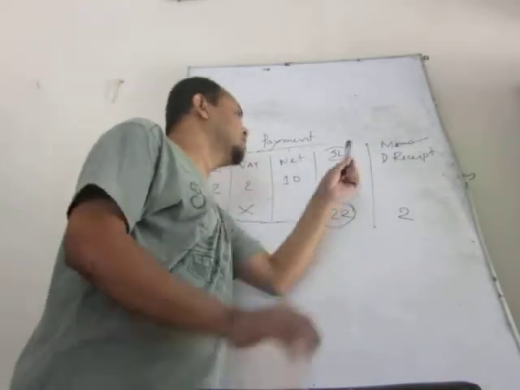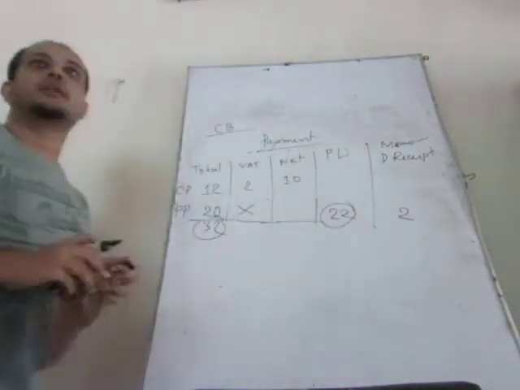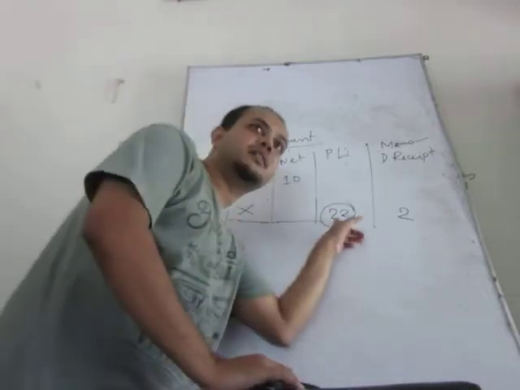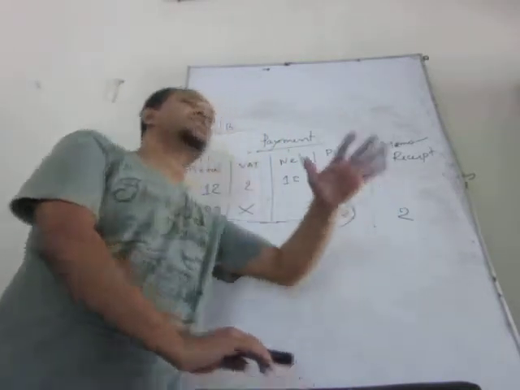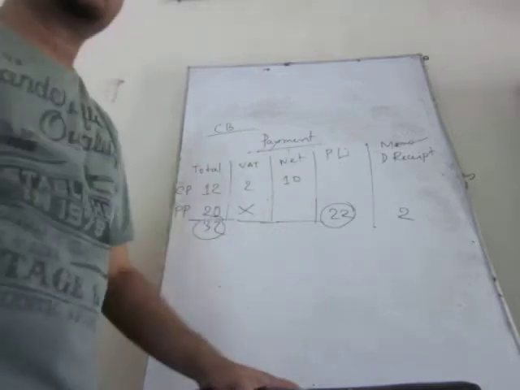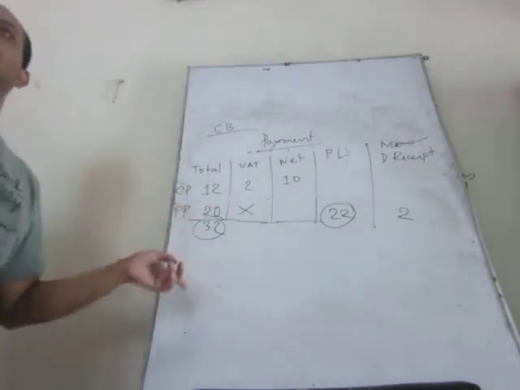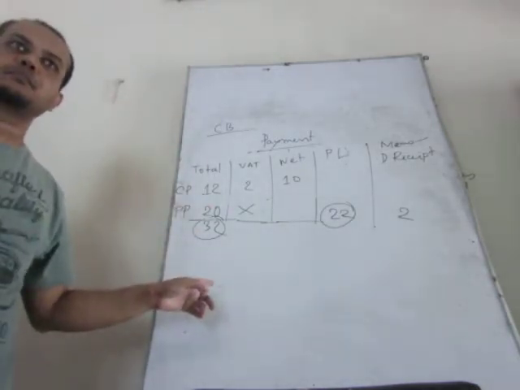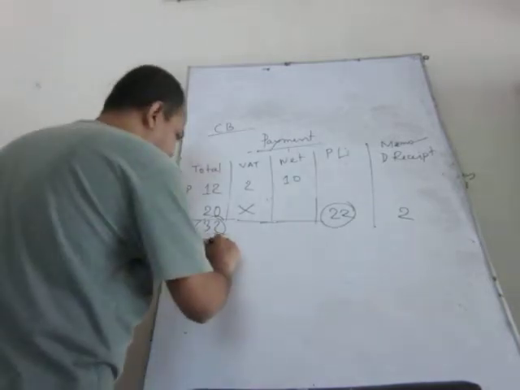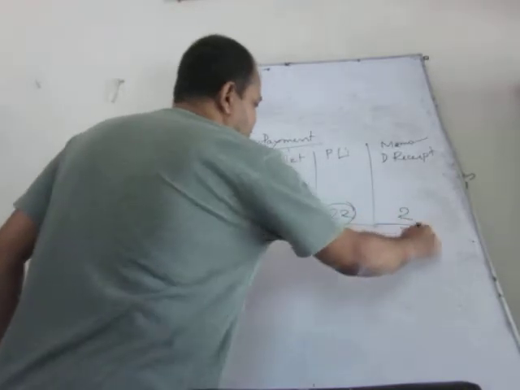Then it should be recorded in the purchase ledger. By seeing this, you will be very clear that this was initially a payable and today you make the payment of that payable. That's why the payable obligation is reduced. Now the question is how you make the journal of this. First of all, number one, debit. This is 10, this is 22, this is 2. Number one, debit.